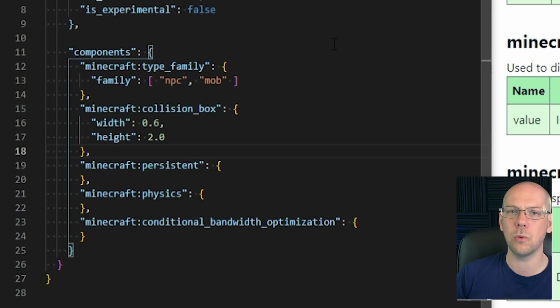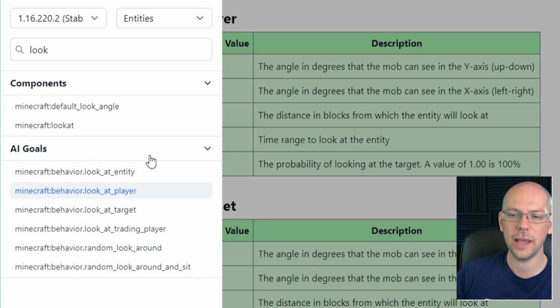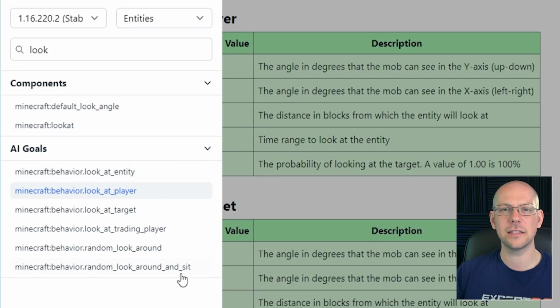So what other things do we want Chuck to be able to do? Well, when we first created Chuck, we actually deleted a behavior that was called look at player. And look at player is quite a good one. Look at player means that your entity will move its head, providing you've determined that it's got a head, towards the closest player to it, which gives it a little bit of life and makes it not quite so static and flat in your world.